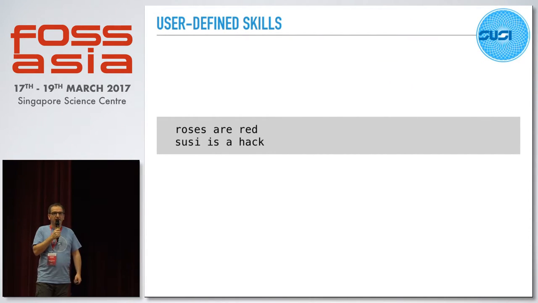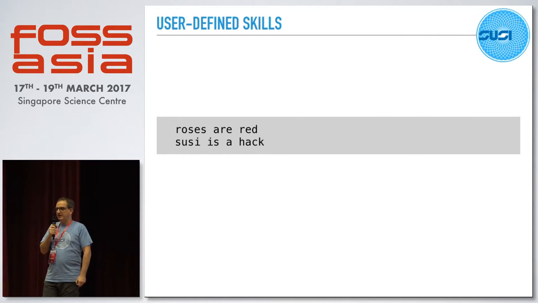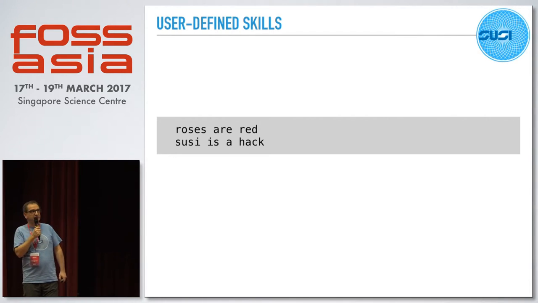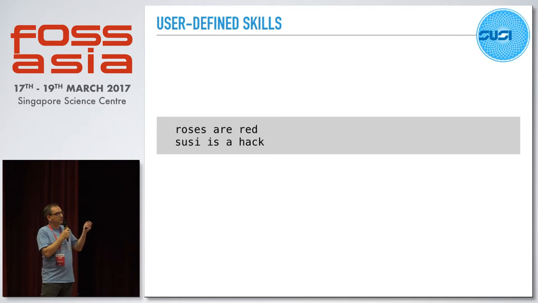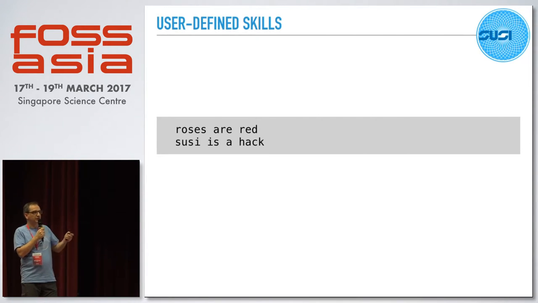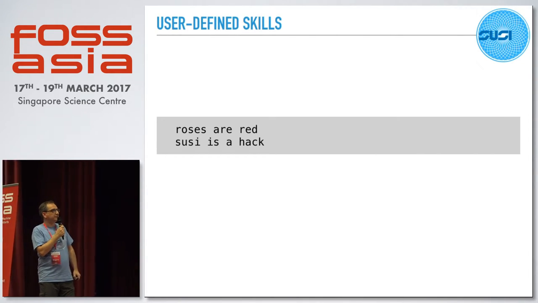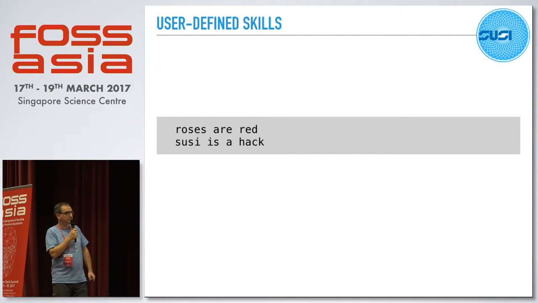The most simple skill is just a fixed query and a fixed answer. This happens if you ask Siri a simple question like, sing me a song, or tell me a joke, or all these fixed script requests and answers have a similar way. There are just many of them. So this is the first and the easiest skill you can have, just two lines of text.